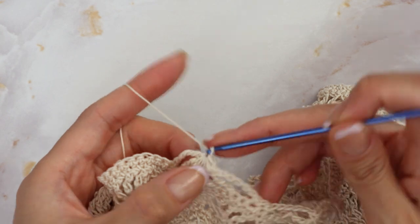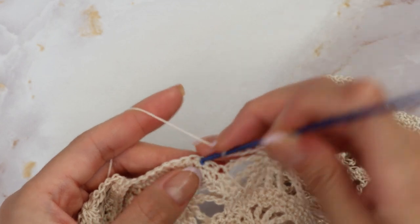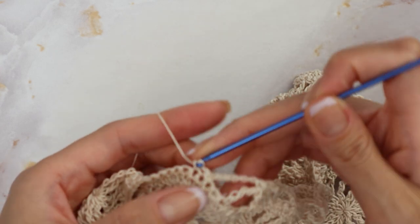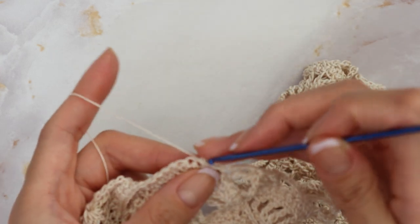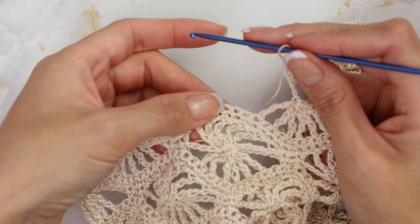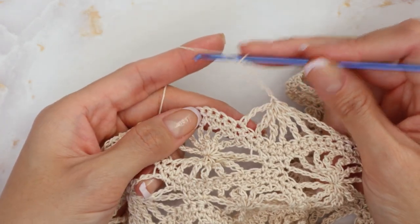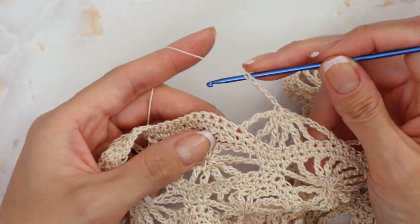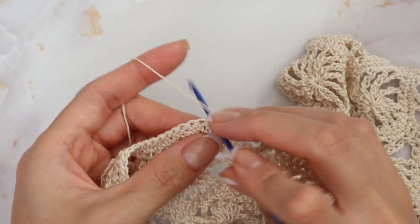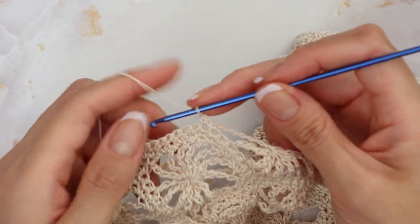After your 6 double trebles, go ahead and chain 6 and skip the next chain into the next one with a single, chain 1, skip the next one into the last one with a single. Oh, actually, since this is the end of our top, so we've already almost reached here, you are going to chain 6 after your 6 double trebles, and then you're going to end row 2. So if you remember, you end row 2 this way. You skip 1, and then into the next 2, you place a single crochet each. So that's how you end row 2.